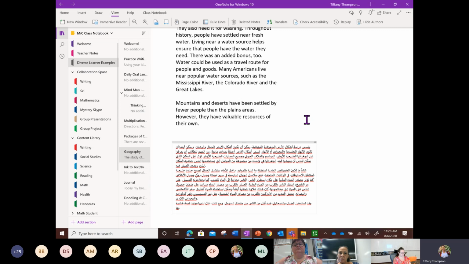And so having those tools available will ensure that they are successful. You'll notice that in this OneNote notebook, I showed you in PowerPoint, but in OneNote, there is check accessibility. So I could check the accessibility here in OneNote as well.